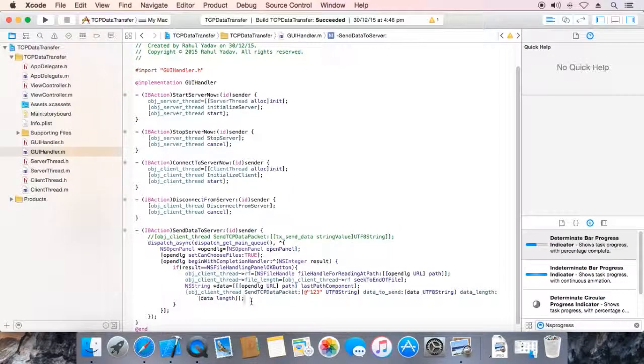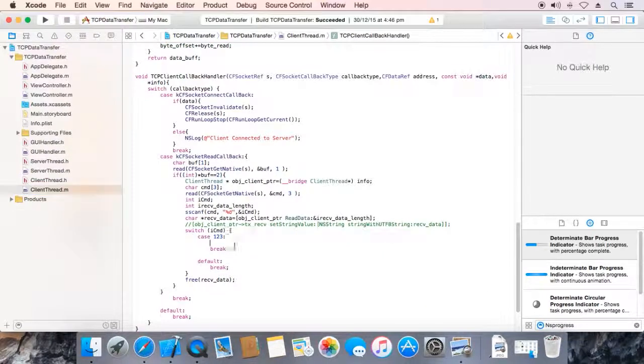Now go to the client thread implementation and update the switch for command 123.